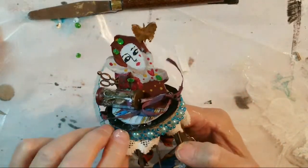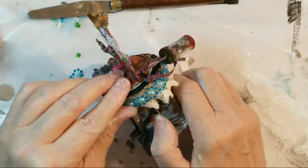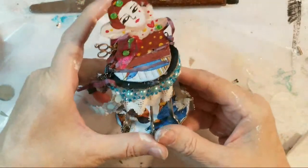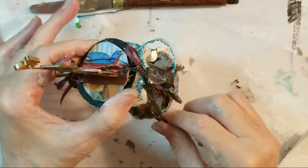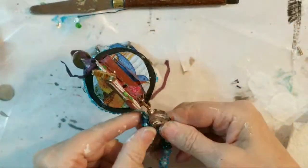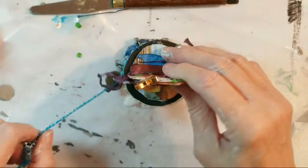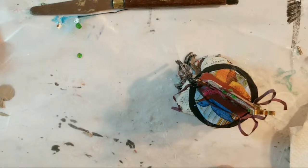Well, I think I'm going to leave it like that. It's kind of big and clunky, but I have some smaller. I don't know if I like that or not. I have to decide. Do I want to leave it on there? I think it's too clunky. I'm going to take it off. I think it's too big. Let's see what I can find. Well, this one gave me trouble. It wants to wrap itself around this. This is just dollar store trim, so I don't care if it gets messed up too much. I do like it, though.